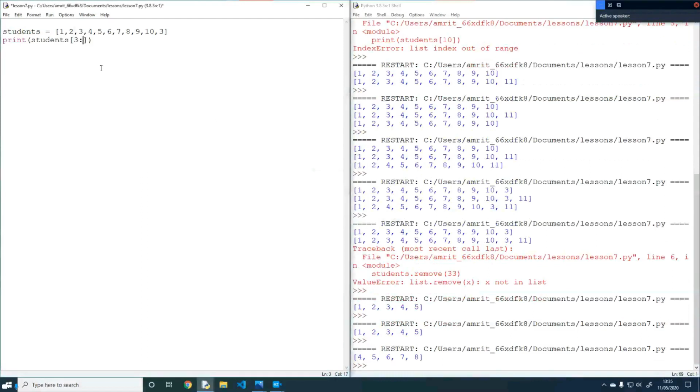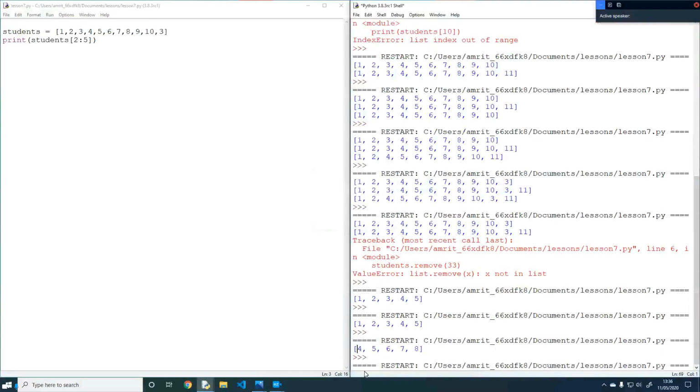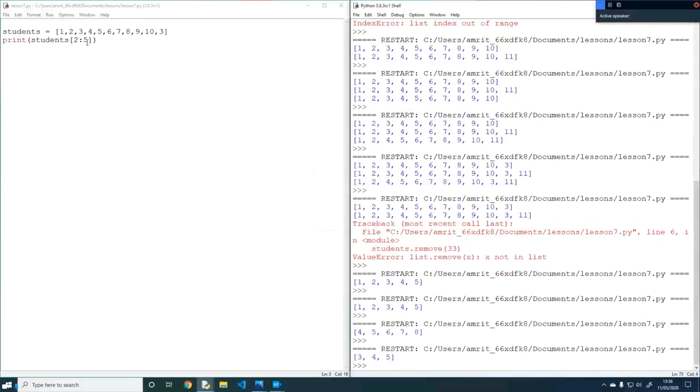That being said, I just remembered, do note that I do say position 5, but it's 1 less than 5. So 0, 1, 2, 3, 4, 5. So position 5 is technically 6, but this always does 1 less. But when you specify a starting point, it does start at that point. So 0, 1, 2. So this should be a 3. The first number here should be a 3. There we go. So 3. So 1 less than whatever you give it here.